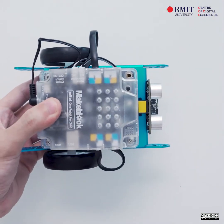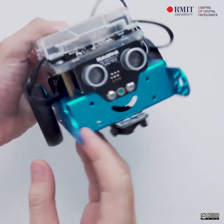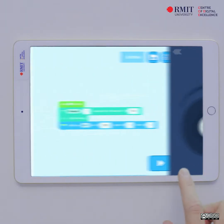Here's a simple robot, which we can use to learn more about robotics and coding. We can assemble the robot however we like, and we can even control and program the robot using a phone or tablet.